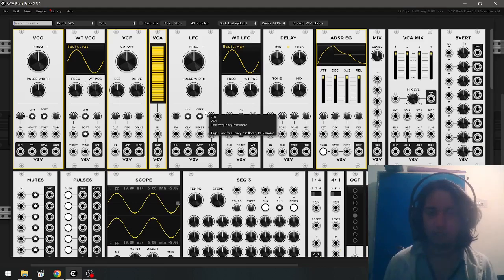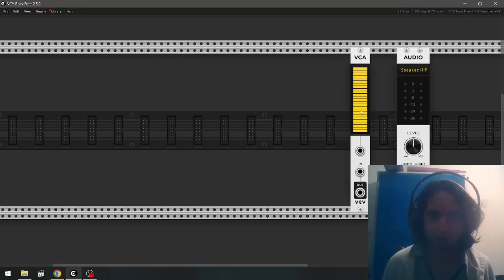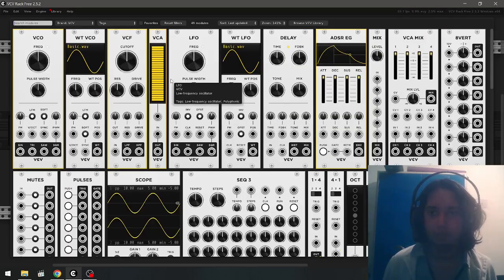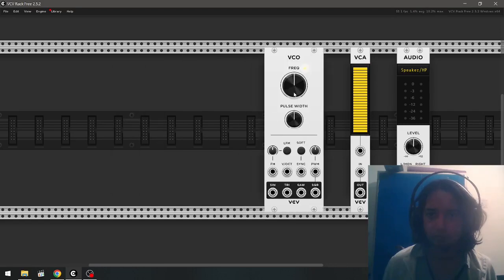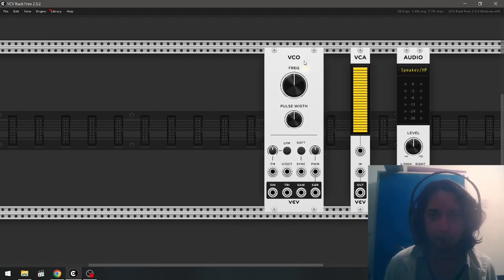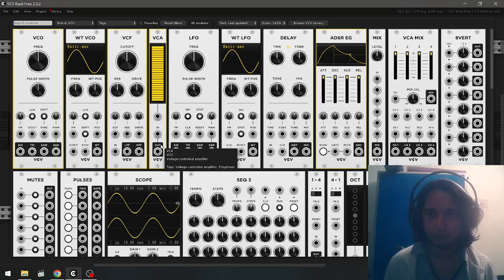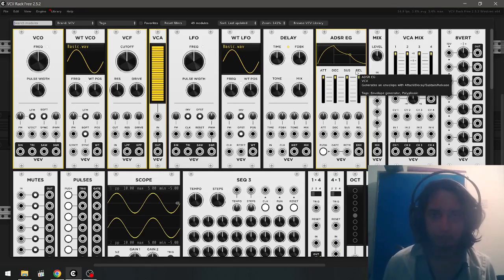Now you need an amplifier. So I'm going to use VCA, and then you need a VCO. This thing is what generates the sound that you're going to be playing. So you can play around with the frequency and stuff. And then you need an ADSR.